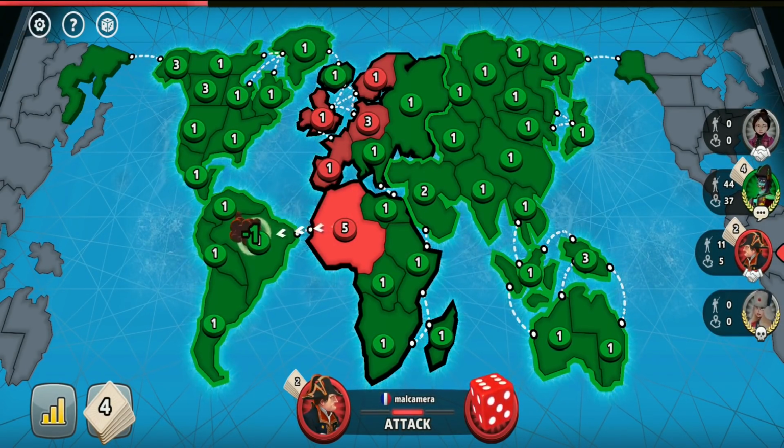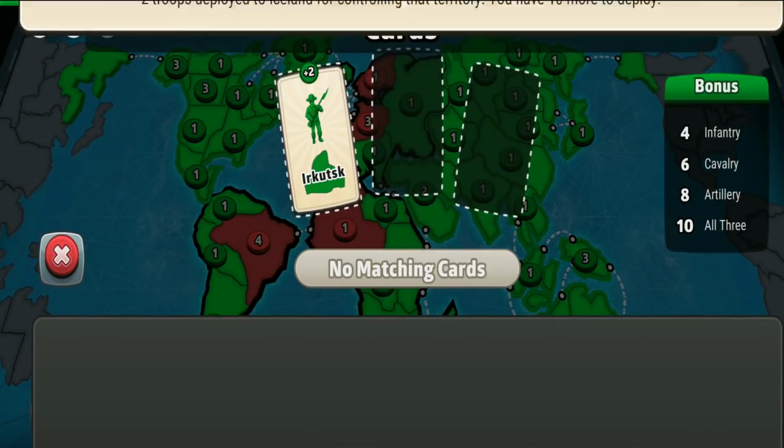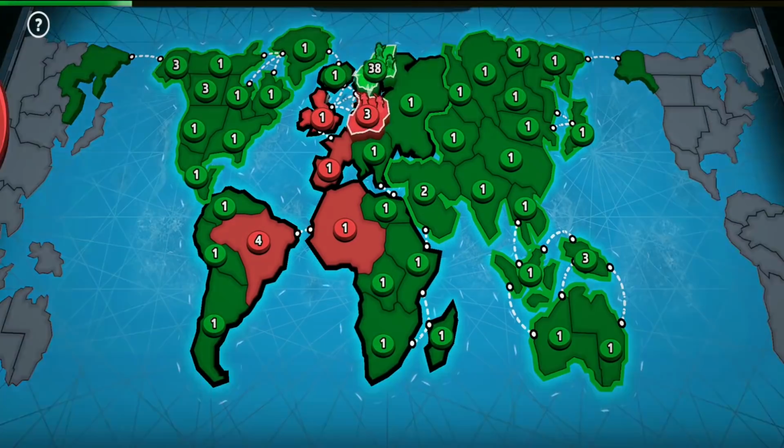So yeah, with me capturing almost all of the map and having quite more troops, I guess the red player has no chances to make a comeback at all.